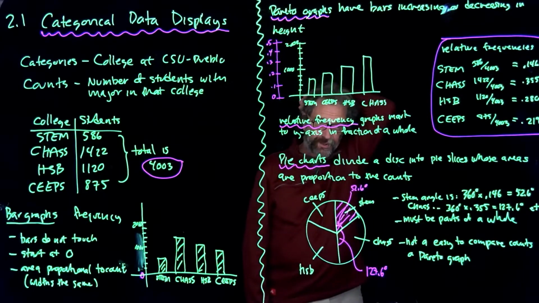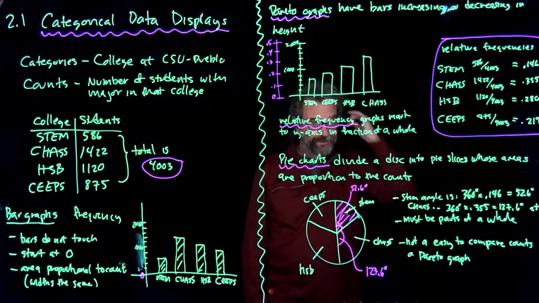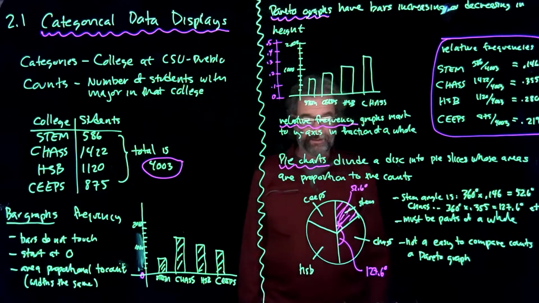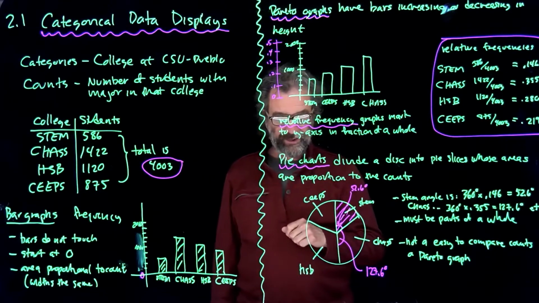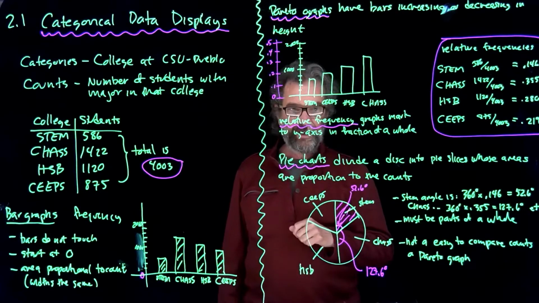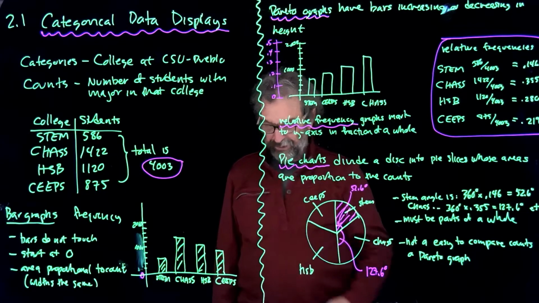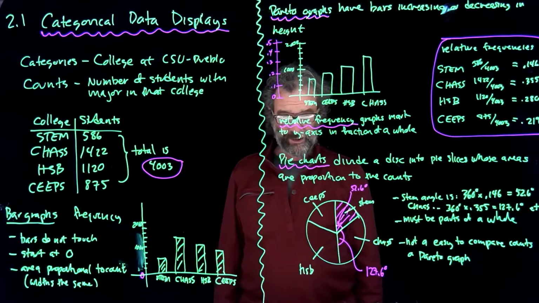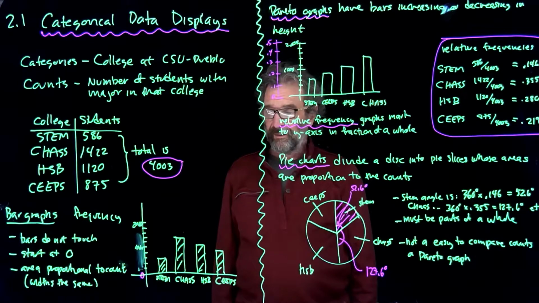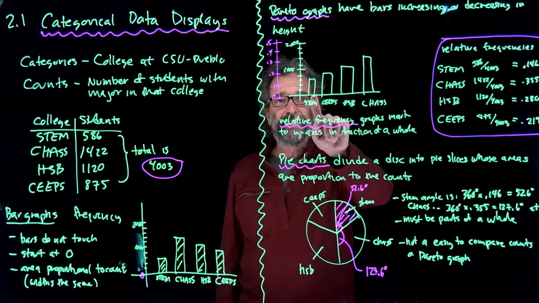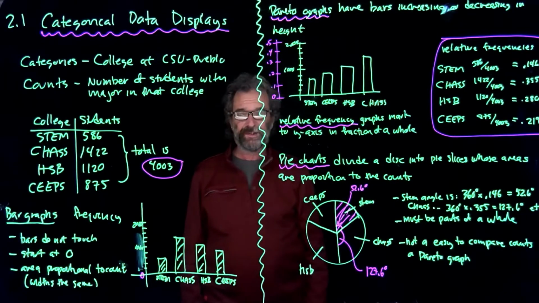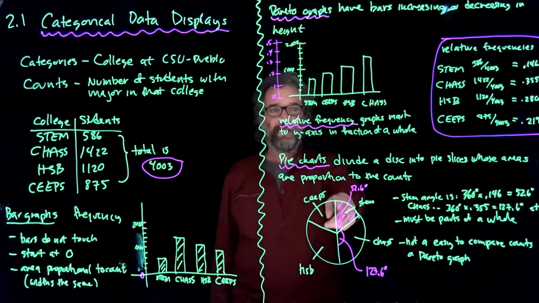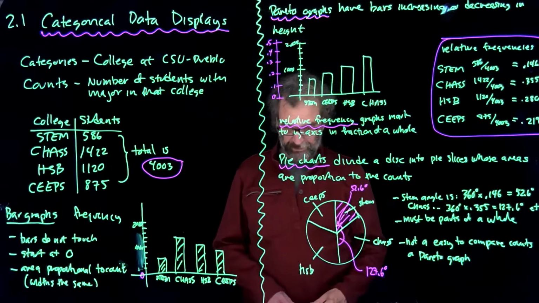It says for pie charts, it's not as easy to compare counts as with a Pareto graph. So you might have slices that are almost the same size. And sometimes pie charts have lots of slices. It's not very fun to look at, and it's pretty hard to tell who's who. So if you're trying to compare sizes and there are lots of categories, then probably you're better off with a Pareto graph. If there's more than 4 categories, you're going to run into things that look approximately the same that aren't next to each other either way. And a Pareto graph is going to help you do that.